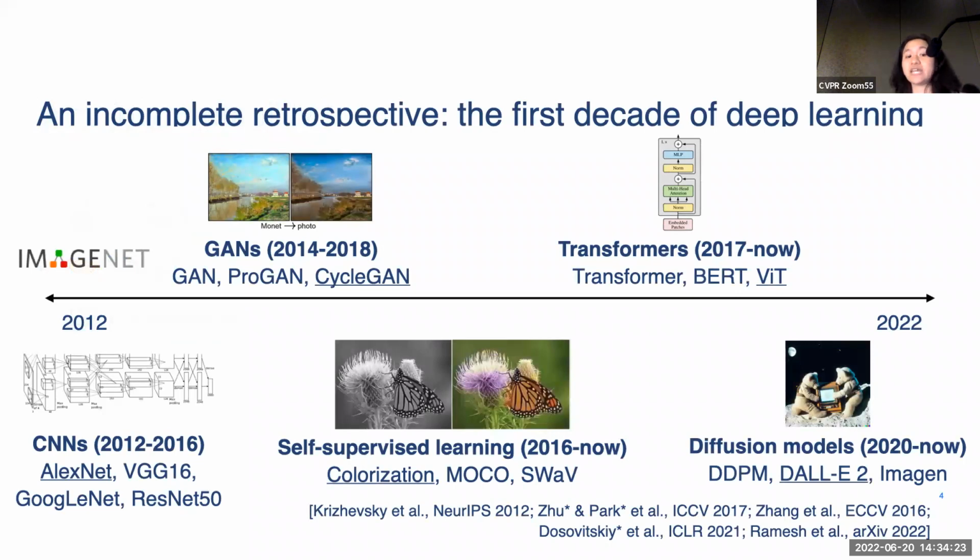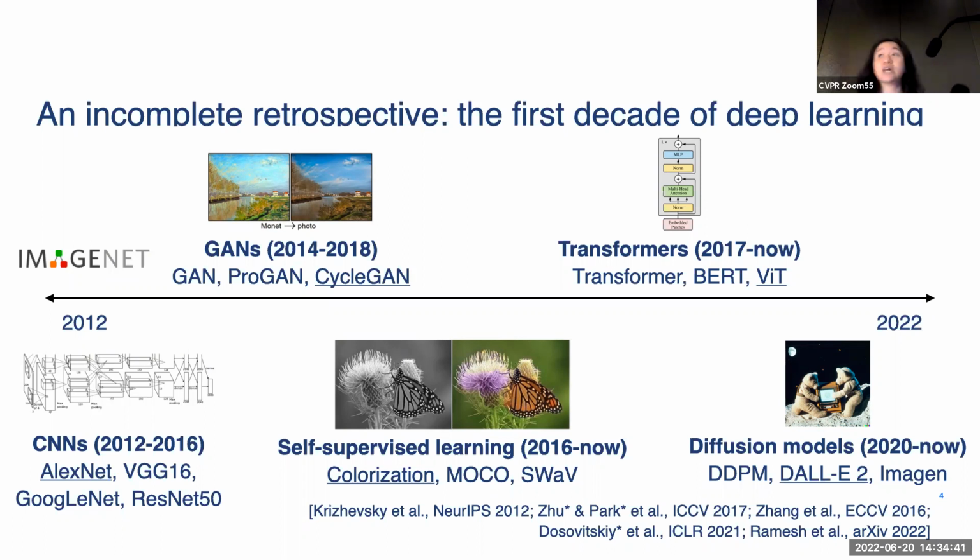So before looking forward to the next decade of exciting research directions, I'll give a very brief and incomplete retrospective of the first decade of deep learning and interpretability. And here, the years are just representing the years from the particular early works I'm presenting. I'm not trying to place time limits on anything.